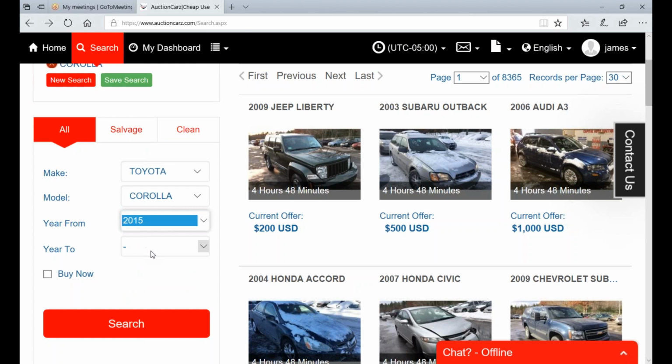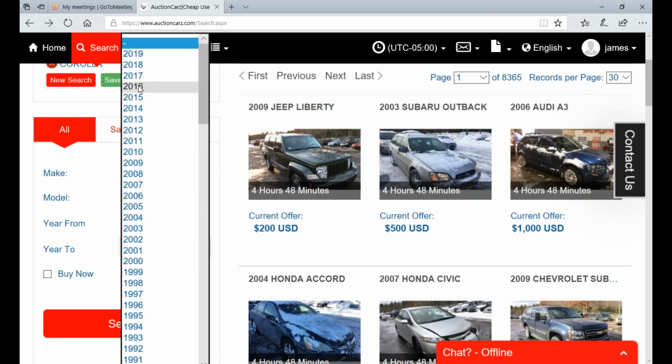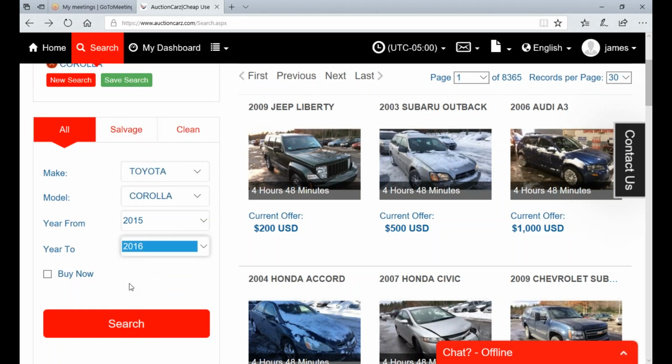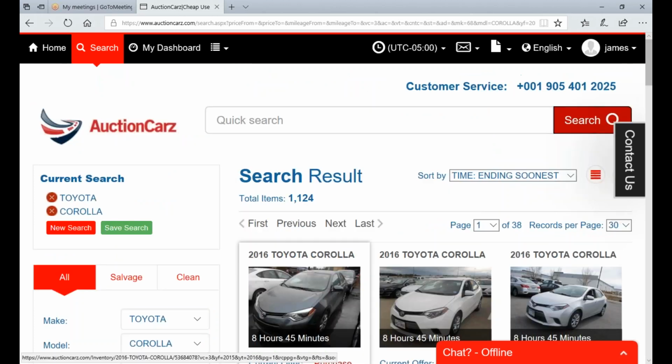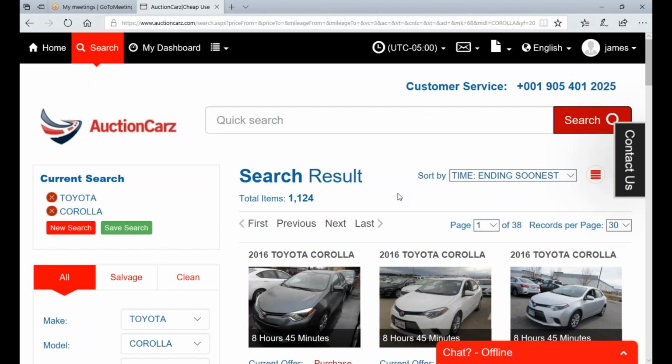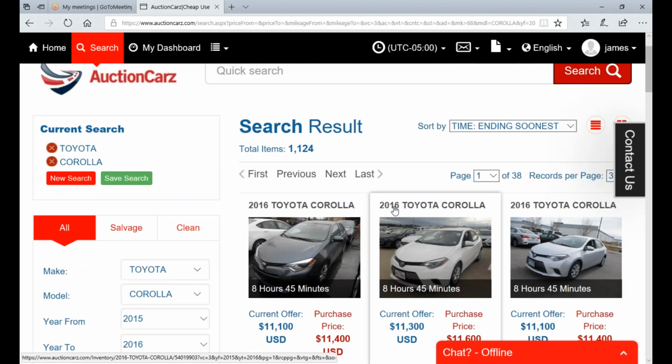But then we can also specify a range. So I'll say 2015 to 2016. Then once I'm done with that, I just click on search. When I click on search, it gives me a list of all the cars on our website that meet that specification and criteria.